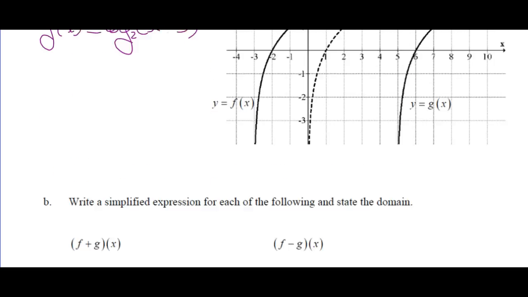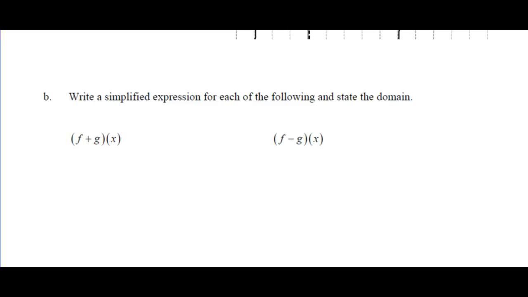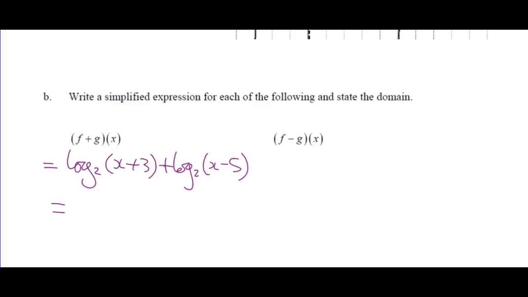F plus g of x. Okay, so what's f plus g of x? Log base 2 of, what was it, x plus 3, times log base 2 of x minus 5. Okay, formula sheet. Oh, it's plus, right, sorry. That's good, it's going to make it actually easy to do. Okay, formula sheet to the rest of you. It says if I'm adding 2 logs, then what do I do? You multiply. Yeah, it's log base 2 of the product, right?